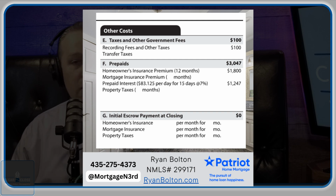Also, in some states, you're going to have what's known as transfer taxes. Here in Utah, we don't have that yet, hopefully never, but that's something that always pops up every couple of years to add transfer taxes to Utah, whereas in Nevada, they do have transfer taxes. So this is the box where we put that number. And a lot of times we know what that number should be or really close to what the number will be. But if we get it wrong, this box allows us to adjust that as needed.